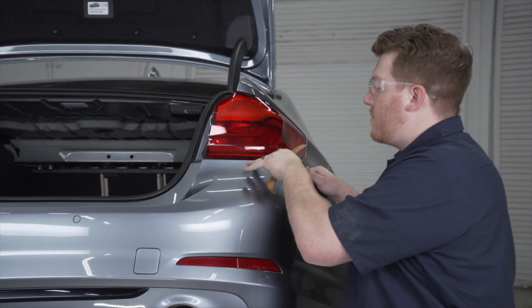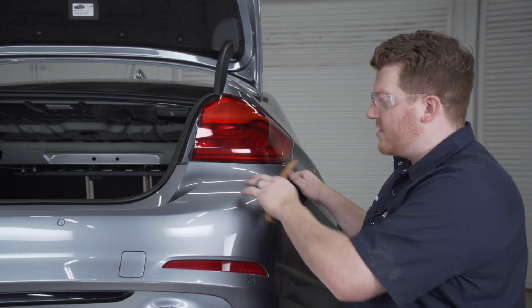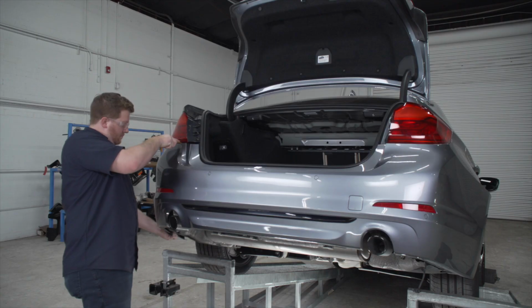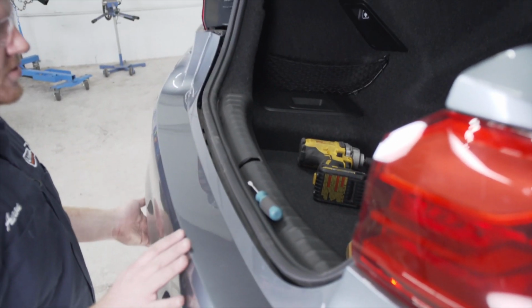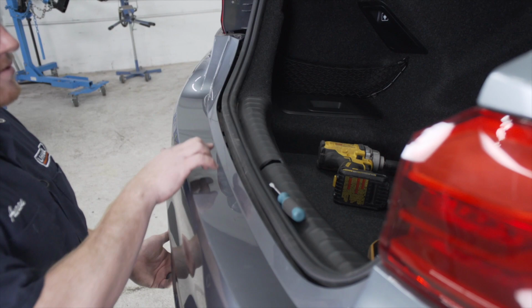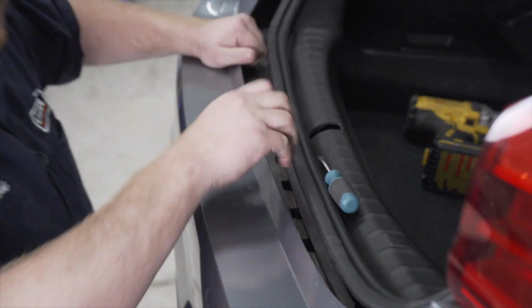All right, so now that we have those off, we're gonna go ahead and repeat on the driver's side just to get the ends loose first. So now that we have our 2 ends loose, we're gonna pull back on the center. Now there's gonna be a couple push pins, so we're gonna pull back on here.